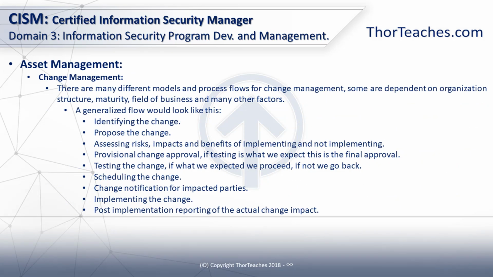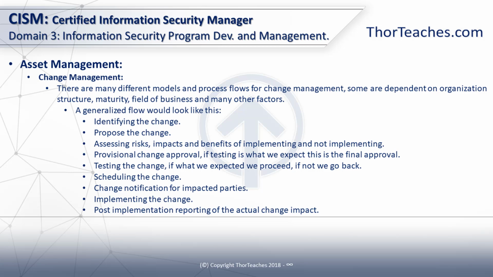And there are a ton of different frameworks and models that we can use for change management. Which ones we use really depends on our organization, what makes sense for us, what kind of structure we have, what line of business we're in, and 50 other things. In general, the flow will look something like this. We identify the changes there, we propose the change, we go in and we assess the risks, the impacts, and the benefits of both implementing and not implementing. What are we going to get if we do? What do we get if we don't?